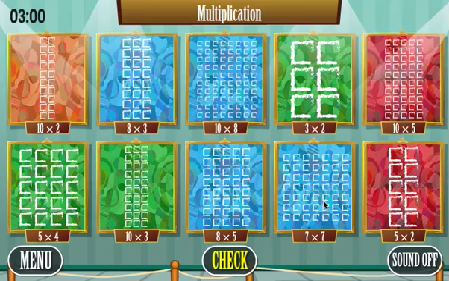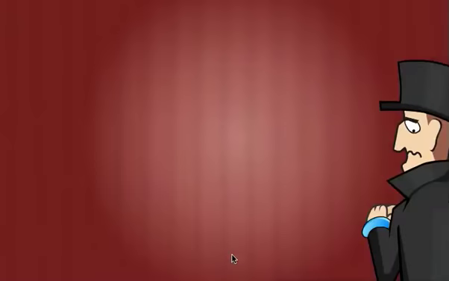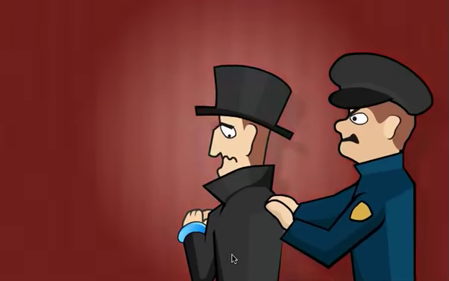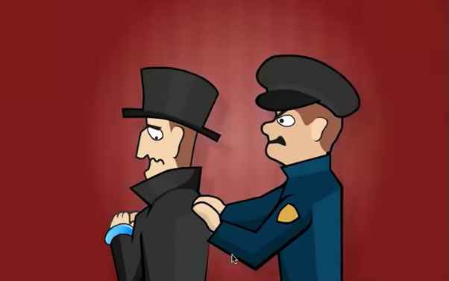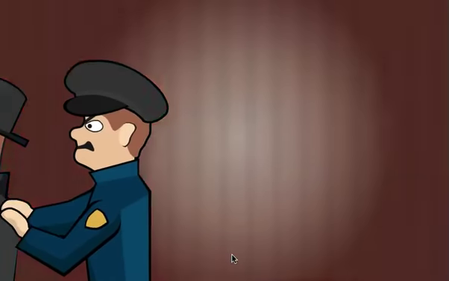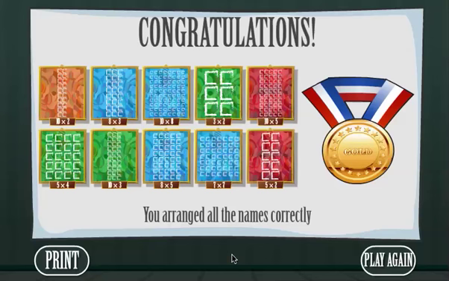So now I check. If I don't get them all right, the game will indicate which I still need to look at. So let's check. I think I got them all right. Sorry, the animation is slow because I have so many windows open on my computer. It'll go faster on yours. But the Confounder has been caught once again with our math skills. And now, when I'm done, I can print out a picture of all the masterpieces.